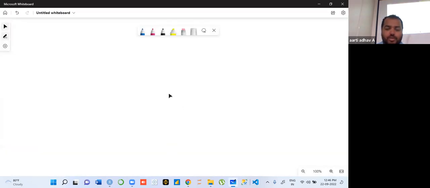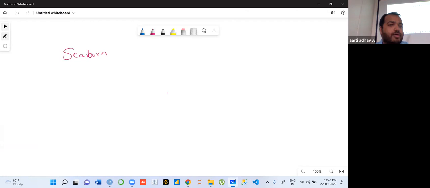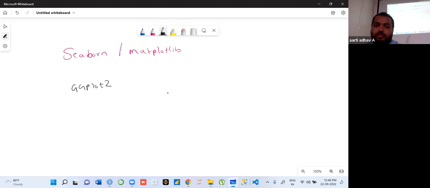Now, guys, you're working on a package called ggplot. In Python, if you want to make a plot, which package do we use? Seaborn and Matplotlib. These are the famous packages used for Python. Same way, in R, we have a famous package called ggplot. ggplot is the older version. The latest version is ggplot 2. Clear? This package is used for making customized plots, cosmetic plots.